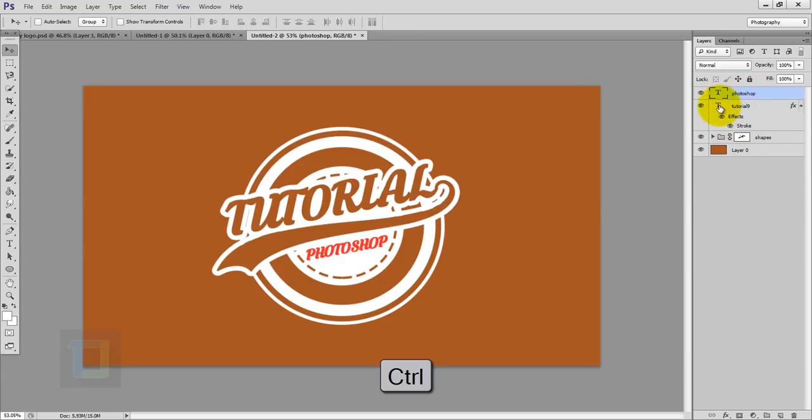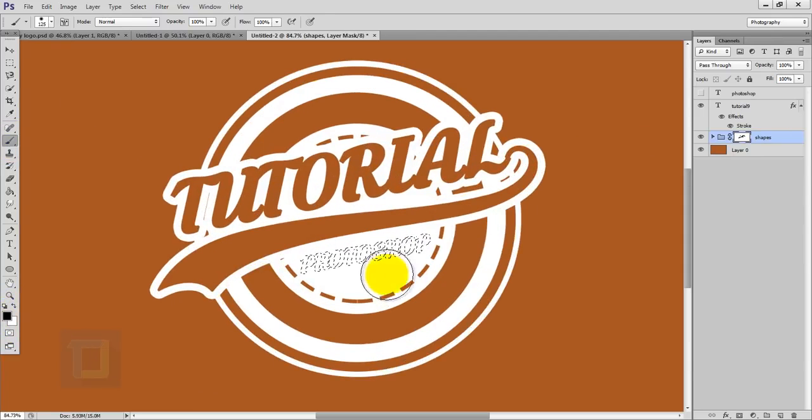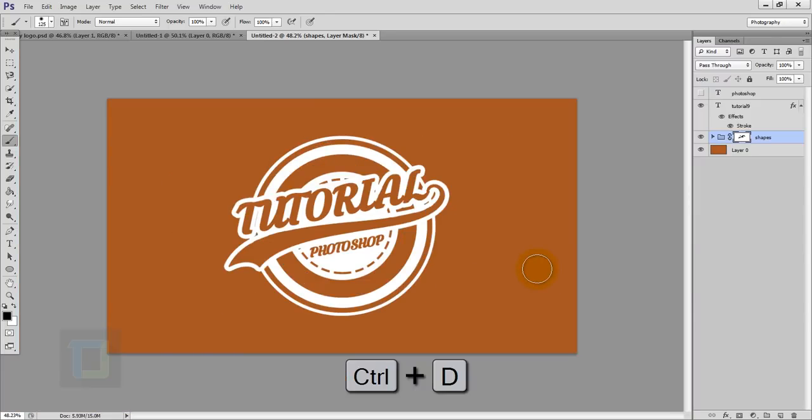But this time we already have a layer mask. So I'm just gonna hold my control key and get the selection of this Photoshop. Click on this thumbnail, then hide this layer, and this time activate your layer mask. Get a brush tool from here, and you have to paint with black color on your layer mask so it will erase it. And then go and press Ctrl D to remove the selection.